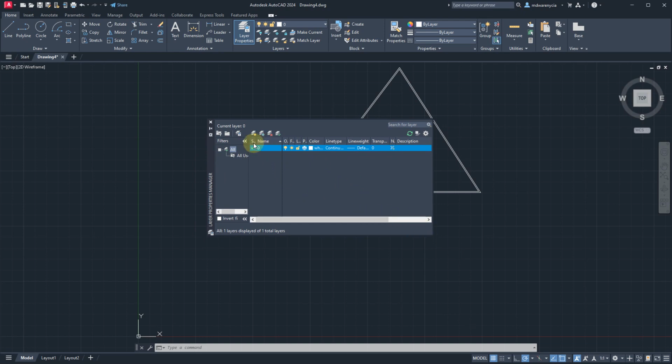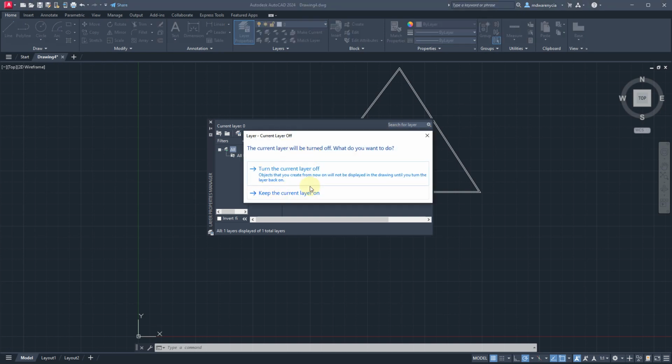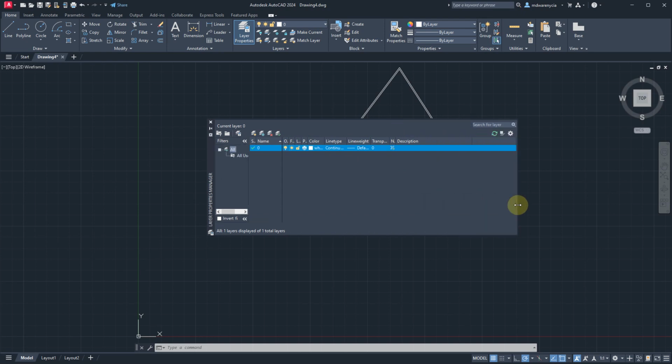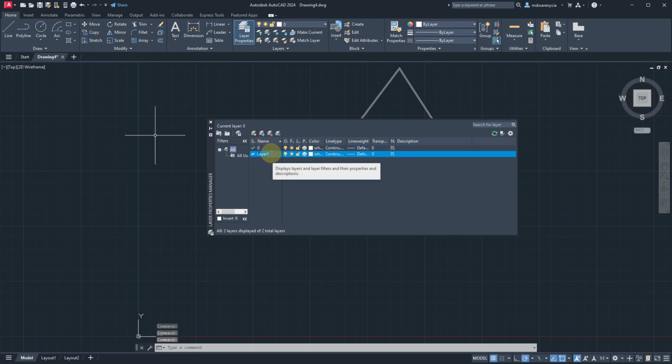And what these are is this is the status, so if it's displayed or not, don't worry about that because we just have this right here. And then we have all these different, oh, actually, let's add some layers first. So we have different things here that determine what's going on with the layer. And so this is a really nice place to manage all of these all at once. To create a new layer, there's the little sunburst guy right here. So we'll click on that to create a new layer, and we'll name this.